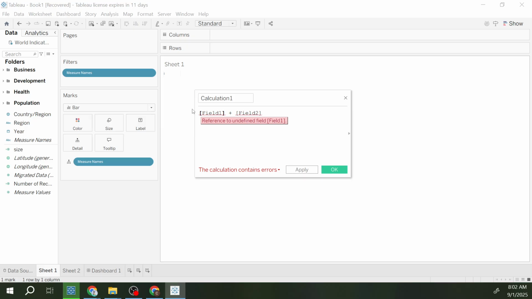For example, if you have two fields that contain a first name and a last name, you can merge them into a single full name field by typing something like first name plus a space in quotes plus last name to neatly incorporate spaces or any necessary punctuation.